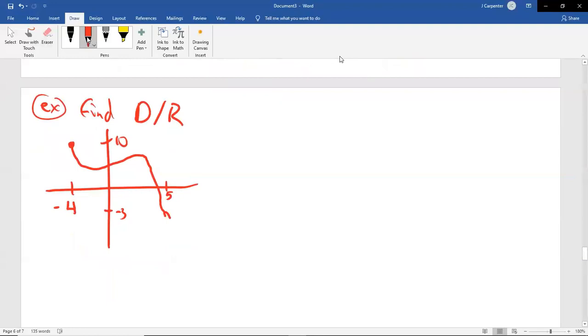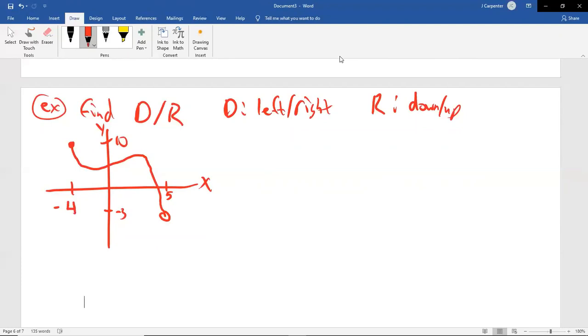So this graph right here, this doesn't go to any infinities or anything like that. We're just finding the domain and the range. Domain is left and right because x moves left and right. Y moves up and down, so your range is how far down to how far up. So this thing seems to have a highest value at 10 and it swings down and it swings back up, but it never goes below 10 and then it swings back down. In terms of left and right, it goes from -4 all the way to +5. So our domain, again, we start at -4 and we're nice and smoothly moving until we hit the +5.